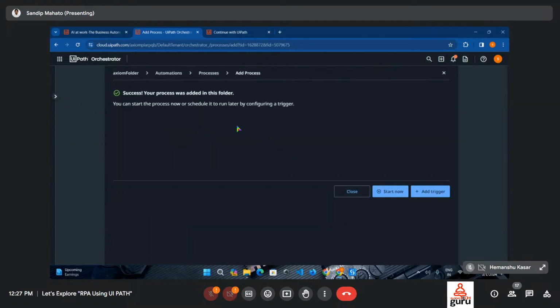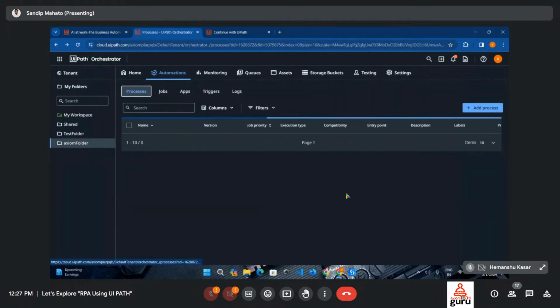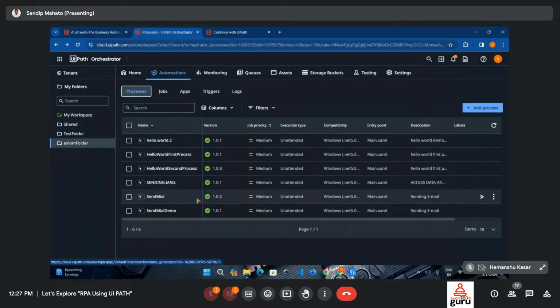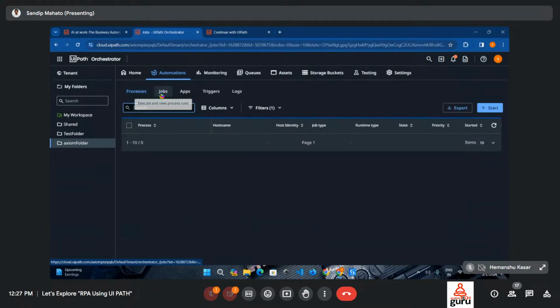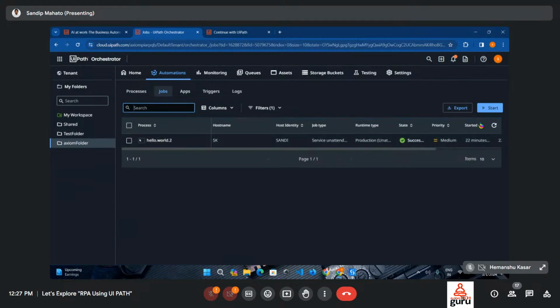The process is successfully added. If you want to start it right now, then you can start, or if you want to add some trigger, then you can. So see, I have added the 1.0.2 version, and you can run this process from here, or you can run it in a job.